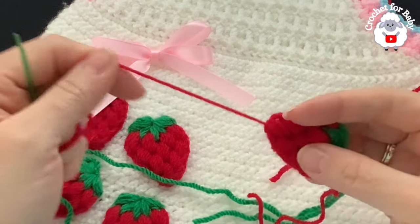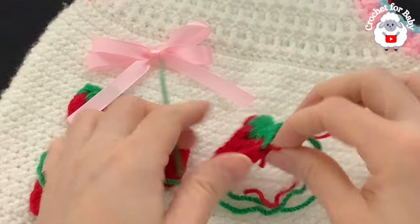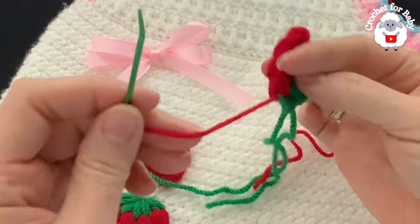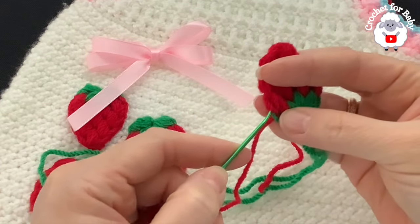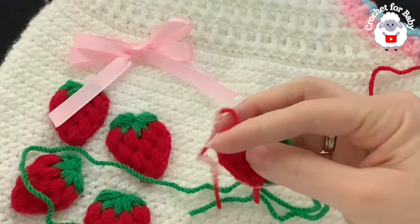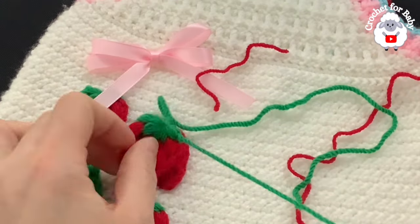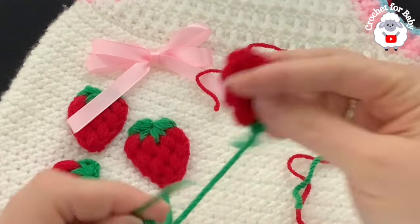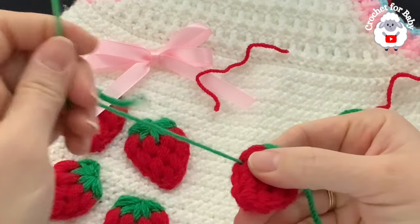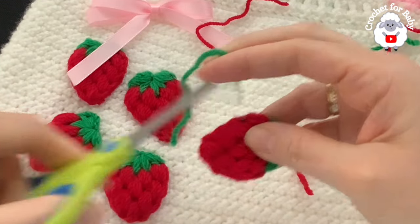Let's see, that looks fine. Now I'm going to cut my yarn here. There's that. I'm going to hide this other tail end here. Just go down the middle. Cut the end. And now for the green. Tug on the yarn a little bit so that when you cut it, it just hides on the inside there.